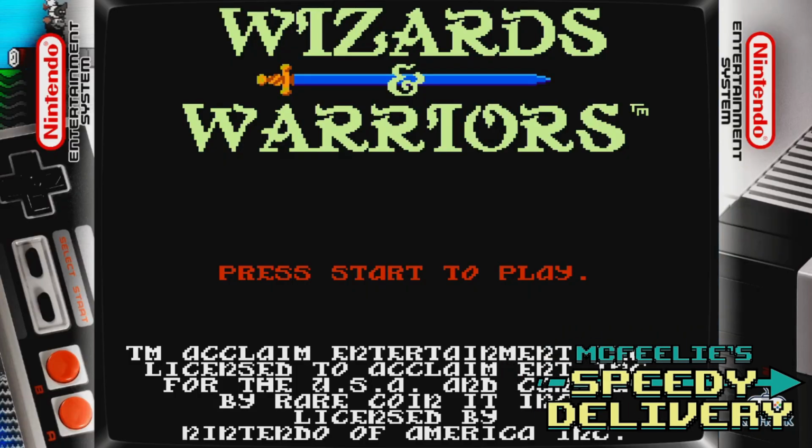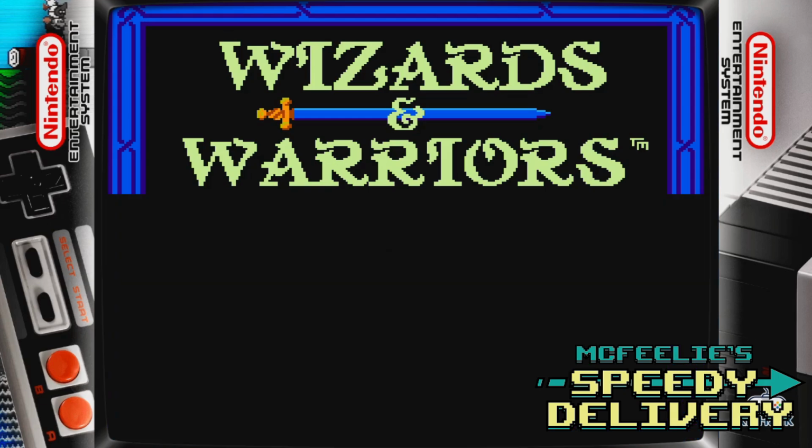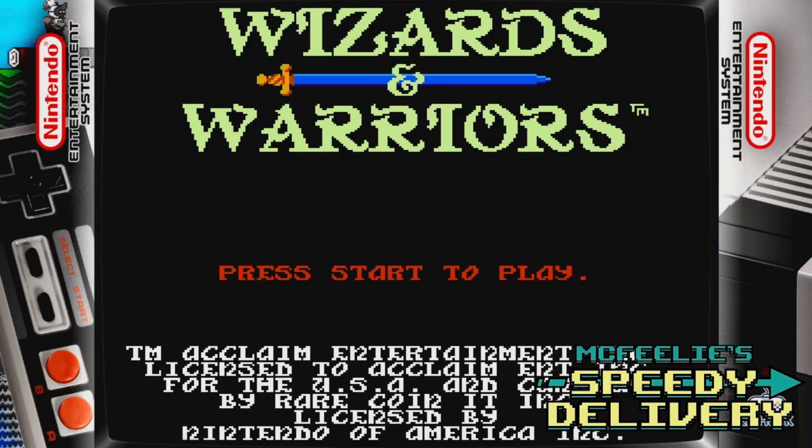Wizards and Warriors is a 1987 action platform video game for the Nintendo Entertainment System. My name is Larry McFeely, and I'm going to walk you through this gratifying classic with a speedy delivery, which basically means we'll be speeding through the tedious task sections of this game, and there are a few of them in this one. You play Kuros, the Knight Warrior of the Books of Excalibur.